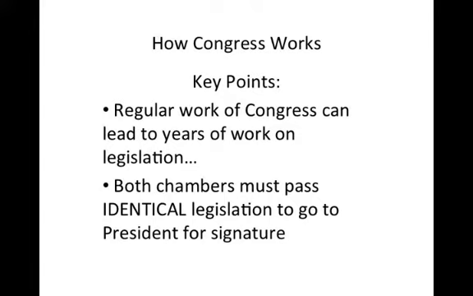The second thing to remember is that ultimately an identical bill has to be passed by both chambers of Congress before it can go to the president. Sometimes the Senate and House versions of similar bills just can't really be reconciled. There are pieces of them that are just too irreconcilable, and in that case, Congress has to keep working on the matter, often deferring pieces of legislation from year to year.